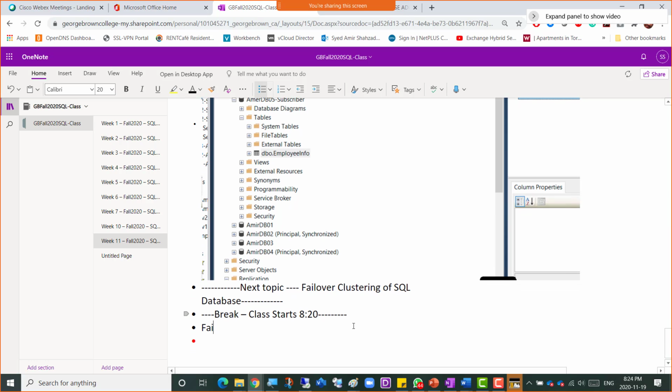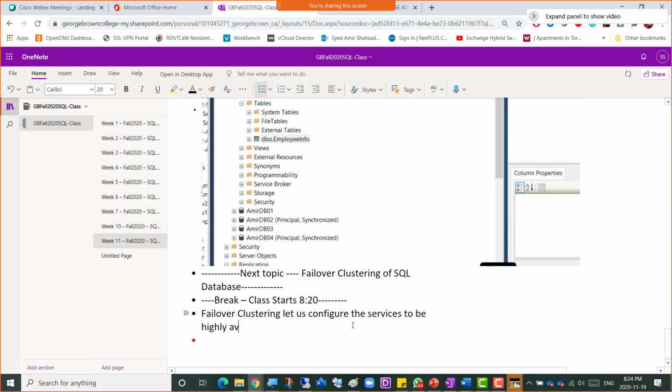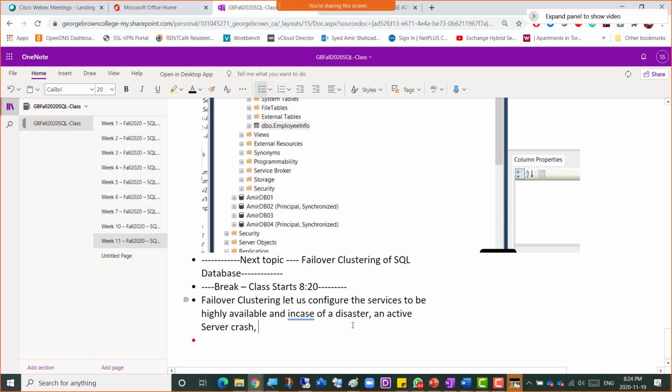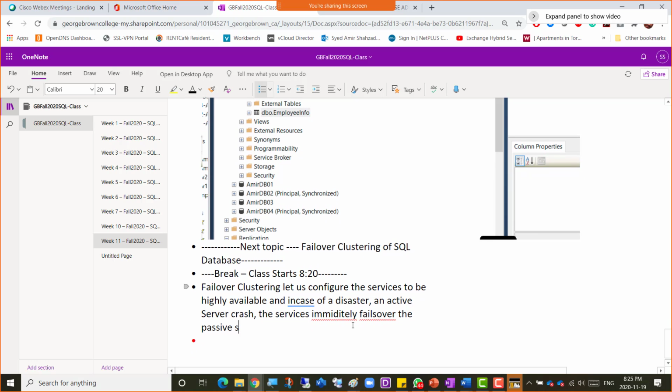Failover clustering lets us configure the services to be highly available, and in case of a disaster, an active server crash, the services immediately fail over to the passive server.